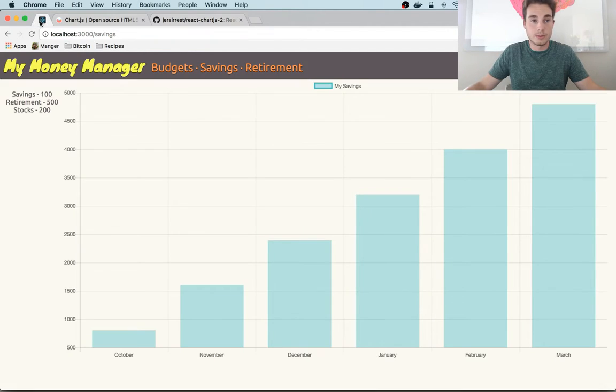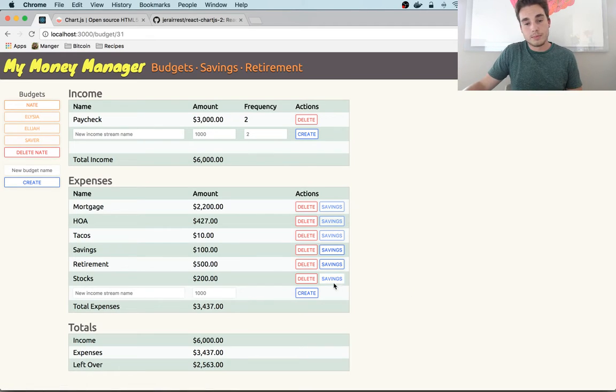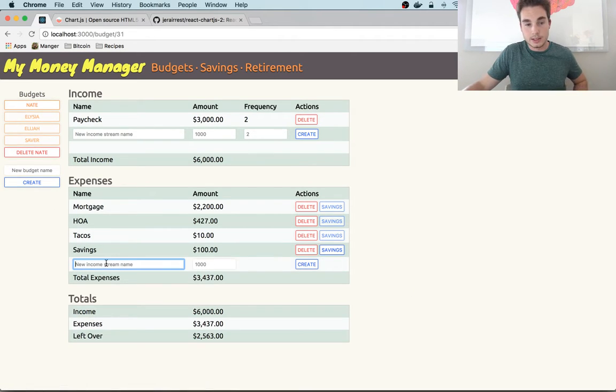those of you who have never seen this before, what we're building right now. We've got a simple budget app basically, and you're allowed to create expenses and tag things as savings now, and it's a simple budget. I mean, it takes your total income, subtracts your total expenses, and gives you what's left over. Now, there's a difference between an expense of tacos and an expense of savings, and the difference is that tacos go to someone else. When you give them the $10, you don't ever get that back. But if you're putting $100 in savings, you still want that to show up in your expenses and your budget, but it's different. So now you can tag it as a savings expense here with this button.